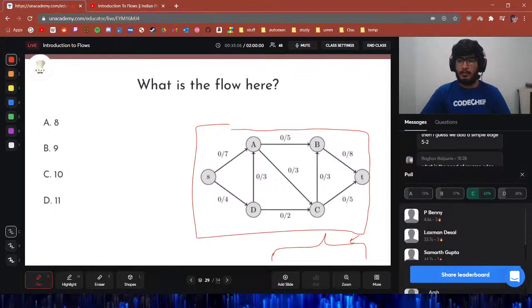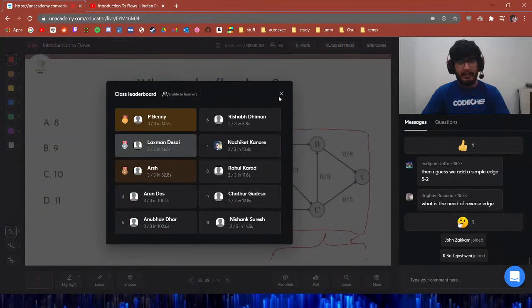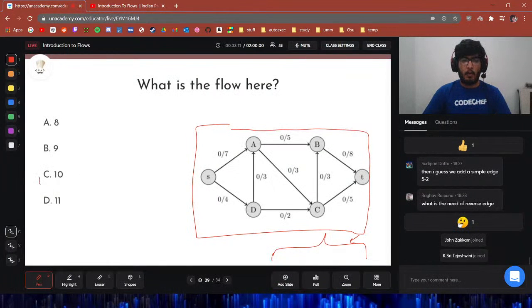Right. So yeah, 43% of you selected the right answer. So it's the option C here, right? And if we try to dry run this Ford-Fulkerson algorithm on this, what we're doing is this 0 basically represents that the current flow going from S to D is 0, right? But we can have a full capacity of 4, right? So first, let's try to find a simple path. Let's go here, then go here, then go here. This is one path, and the minimum weight is 5 here, right?